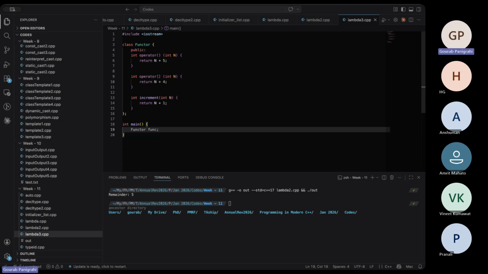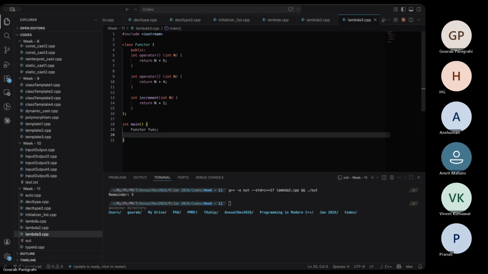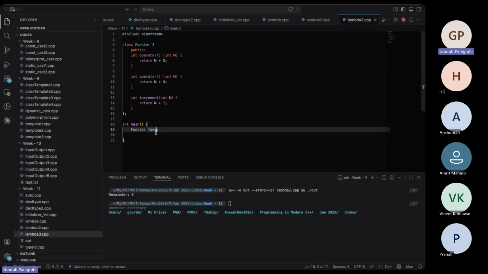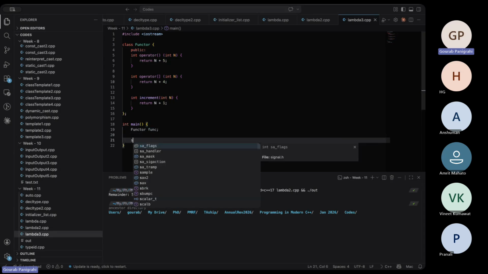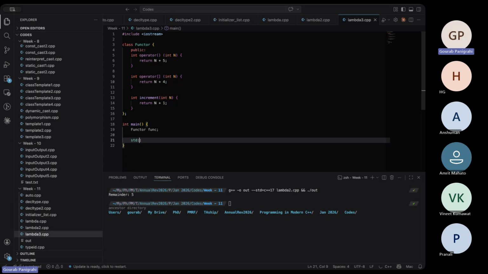Okay. So, the functor class is the name of the data type. So I did that here. Func itself is the name of the object. Okay, so that's here. It does not have any constructor explicitly mentioned, so the default constructor is used. Okay, so I don't need to worry about that. What I'll worry about is what I'm going to do furthermore.